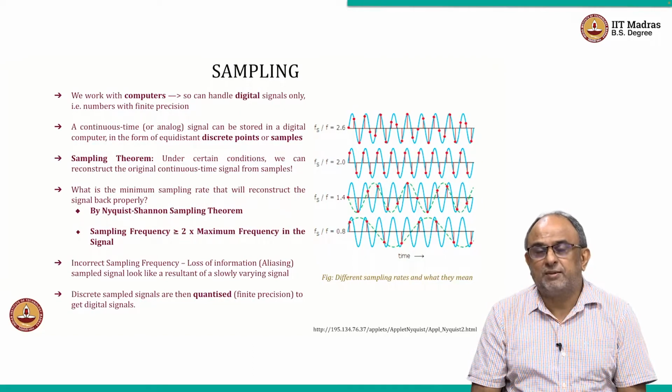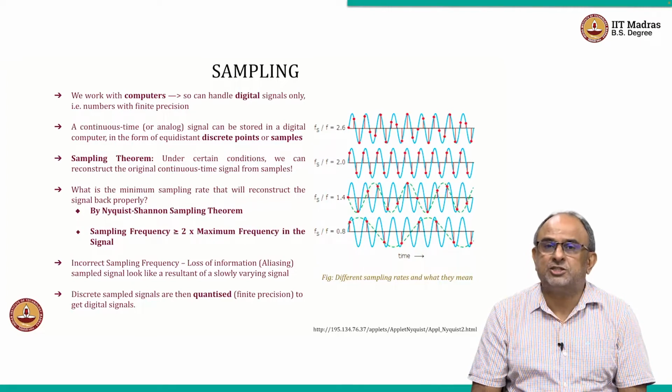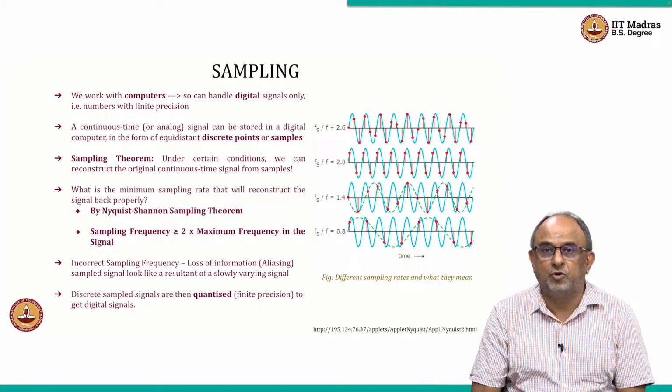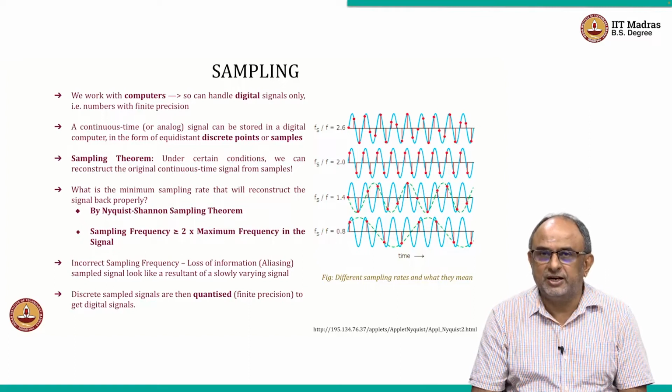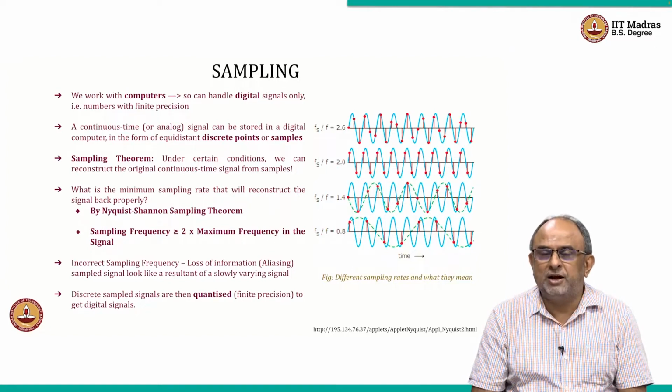That is where there is a powerful theorem called the sampling theorem, which states that under certain conditions, these red dots are more than enough. The values of the signal at the red dots are more than enough to actually generate the original blue signal, okay? That is the power of the sampling theorem. This is, of course, with the constraint of band limitedness and appropriate sampling frequency and so on. This may have been covered in an earlier course, but if not, the most important thing to remember is that, assuming it's a band limited signal, if you sample it at twice the maximum frequency, and this is of course assuming a low pass kind of signal.